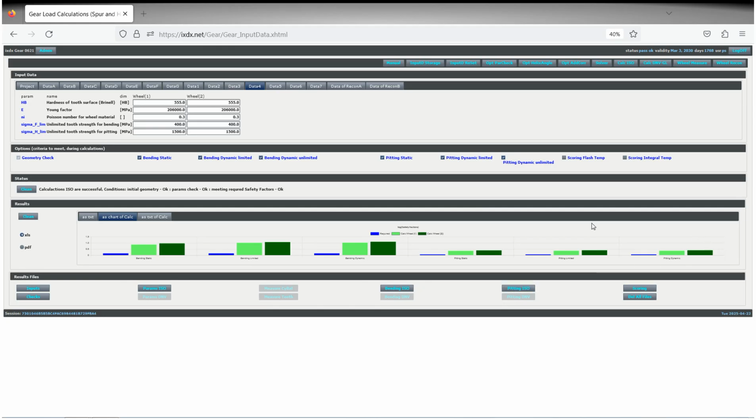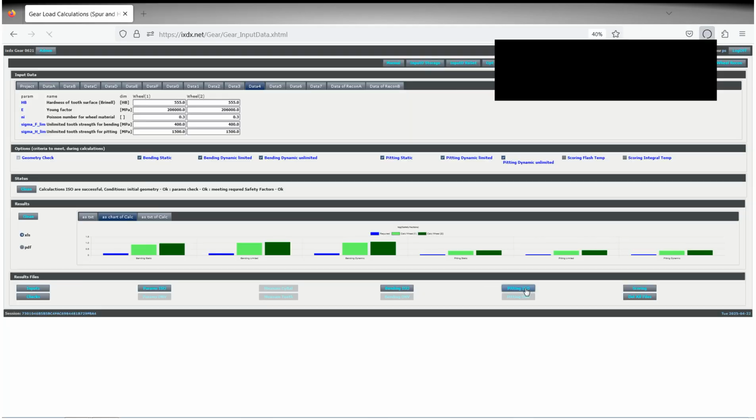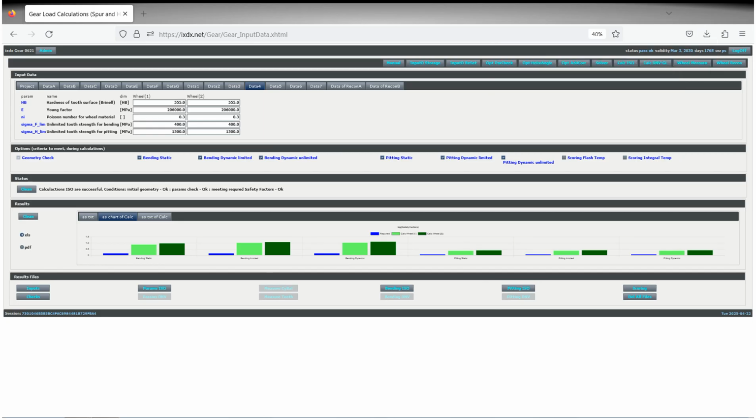We have very narrow pitting, therefore let's open pitting. And we have the results of pitting, and the others as necessary. The same way, you can use all these files for further design or classification purposes.